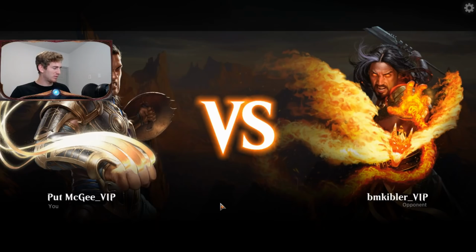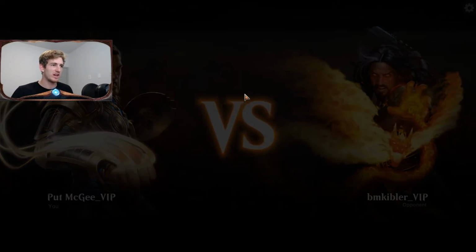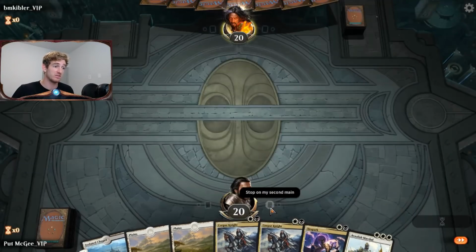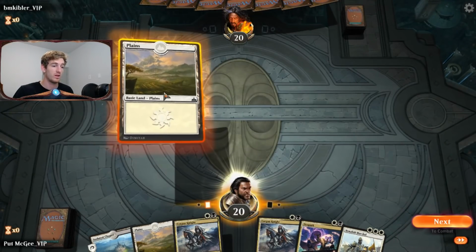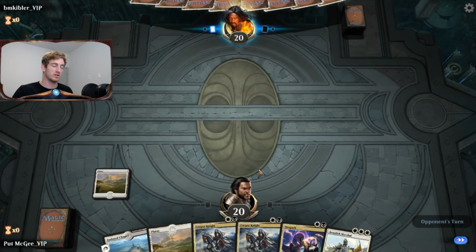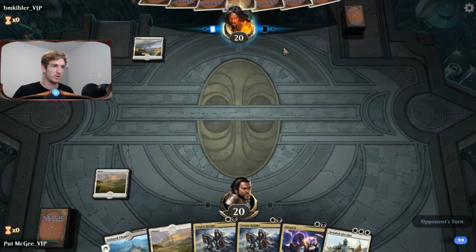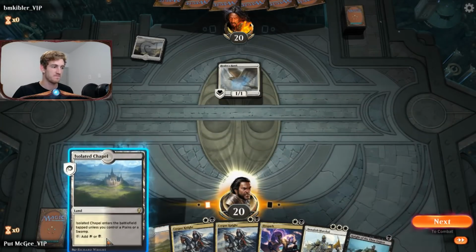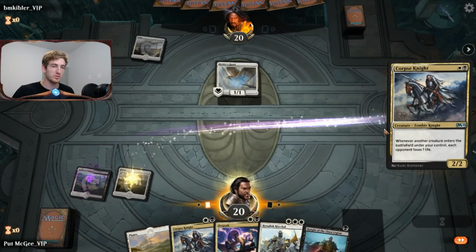All right, BM Kibler. Have I played you today? Pretty sure I played this guy today. Ooh. Oh, actually, yes. We keep this. Cool. We go Plains, and then Isolated Chapel with Corpse Knight after that, and then Benalish Marshal after that. Very nice. Oh, boy. Healer's Hawk. This looks like a Sorin deck. Okay. We go Corpse Knight.